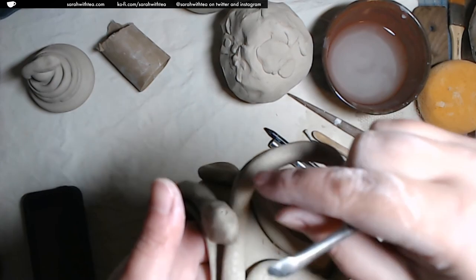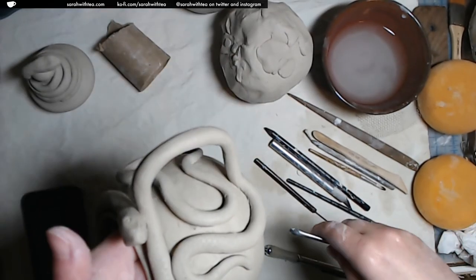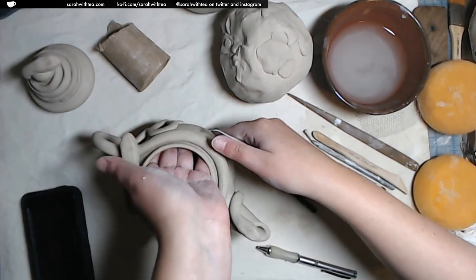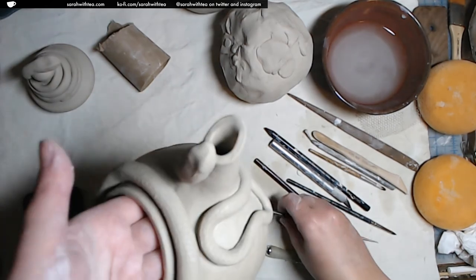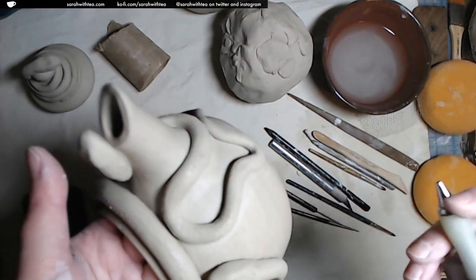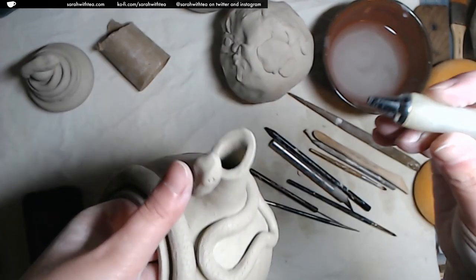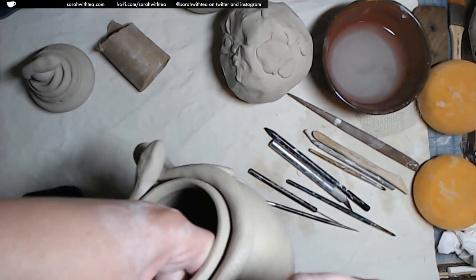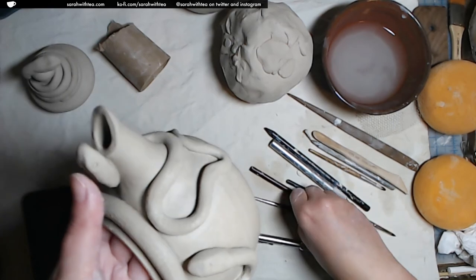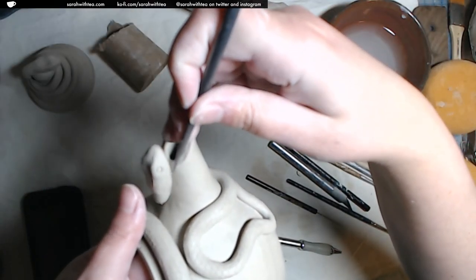That's a little bit better. Yes. Okay. Onwards to spout snake, which needs little snake eyeballs. And then a little snake mouth goes to about there.